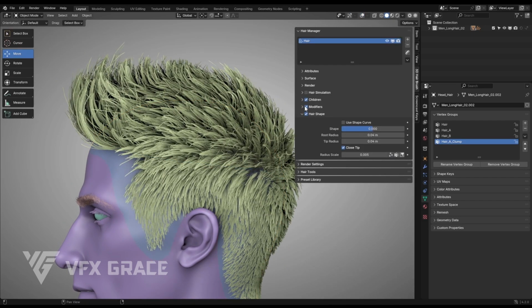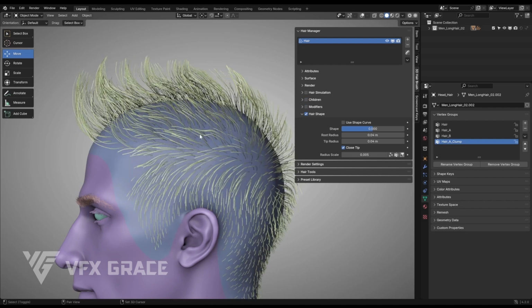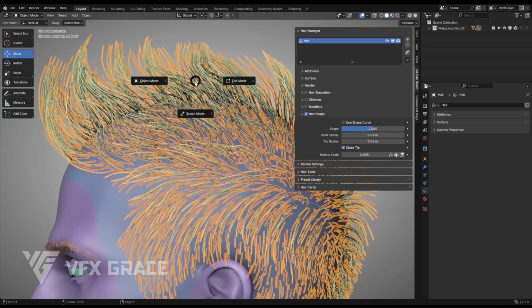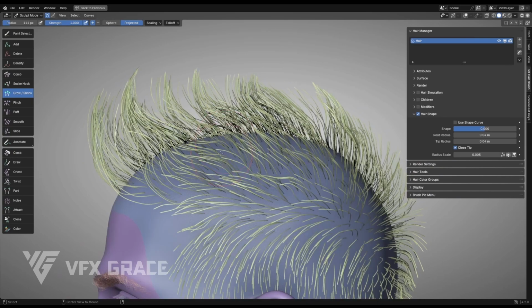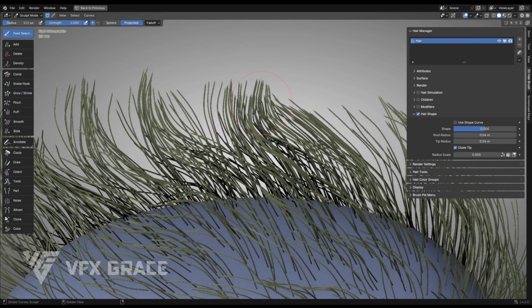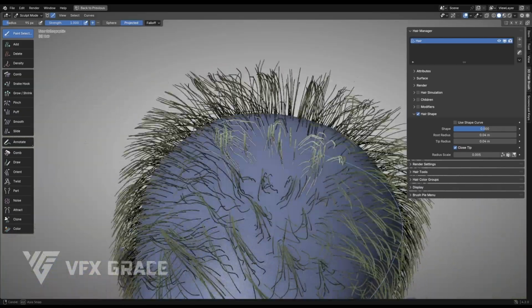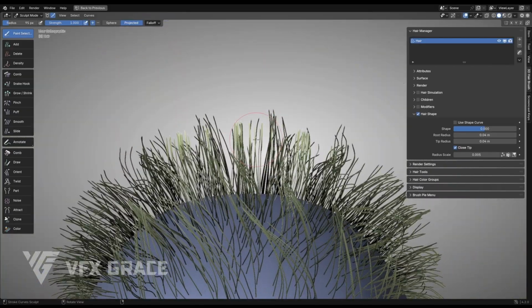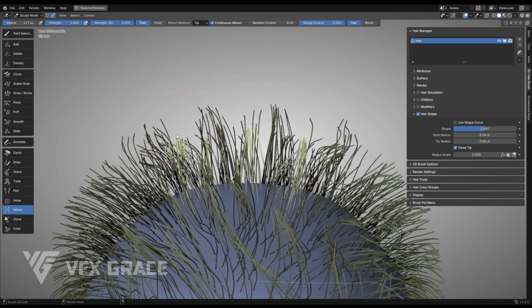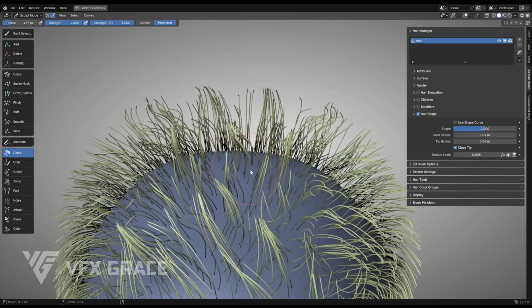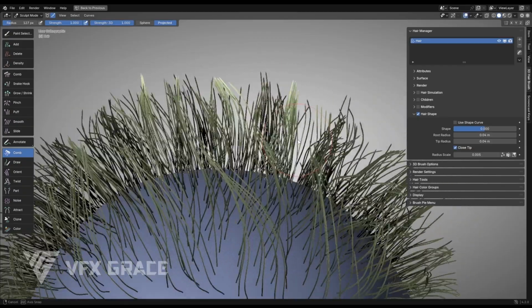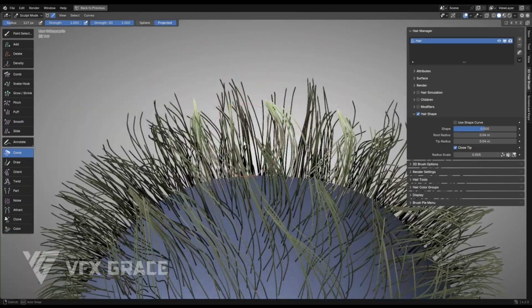When modifying the hair styling, you might find the overall effect is still somewhat imperfect. At this time, you need to further enhance the hair direction, making the hair length and clumping effect richer. The process is the same as before. First, select the hair area needing adjustment. Quickly create clumps using the attract brush. And finally use the comb brush to comb the curvature, making the hair appear more natural and better blending with the surrounding hair.